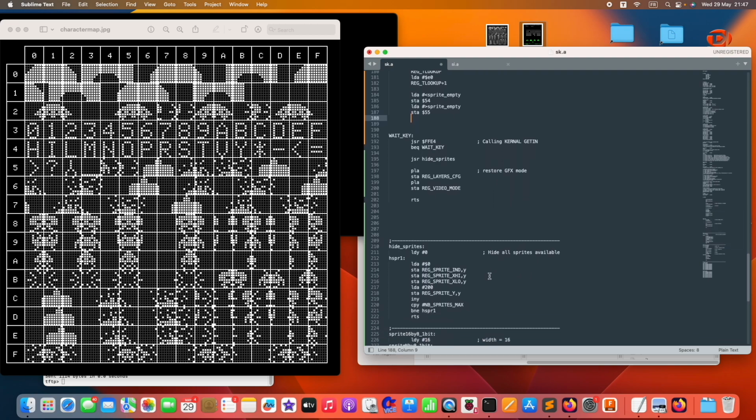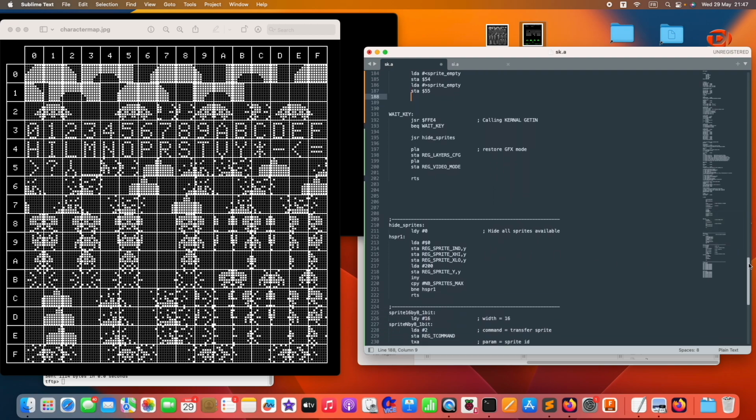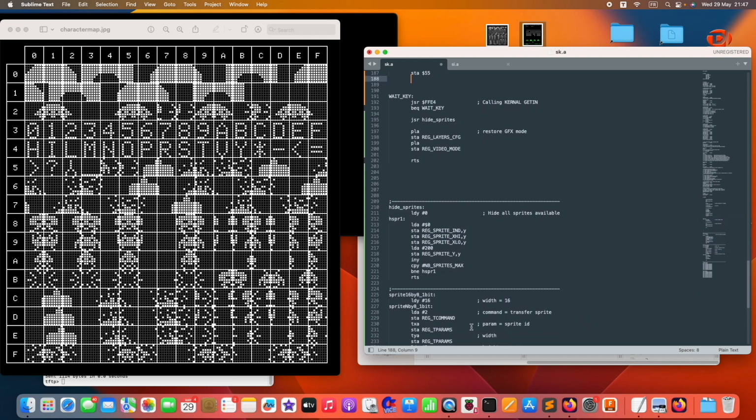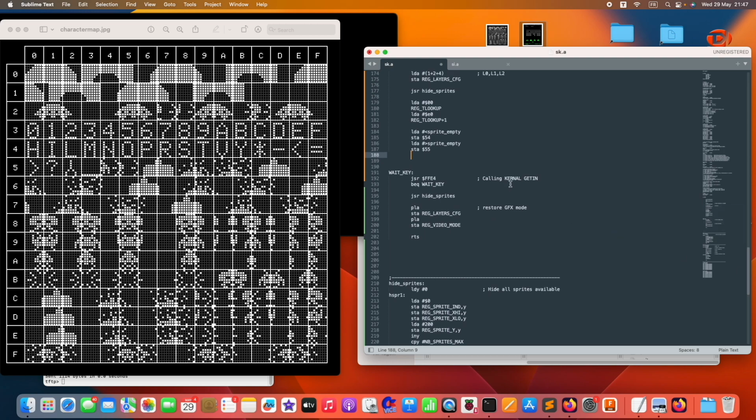Then we will call the function to store the sprite, but you saw that also in X we have to load the sprite ID. The idea is that the first sprite you define should always be empty. So sprite 0 will be empty, and that's the empty sprite that we program.